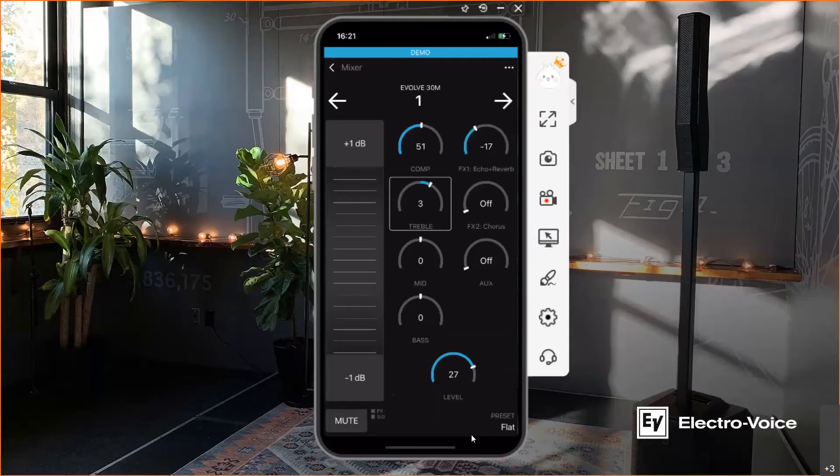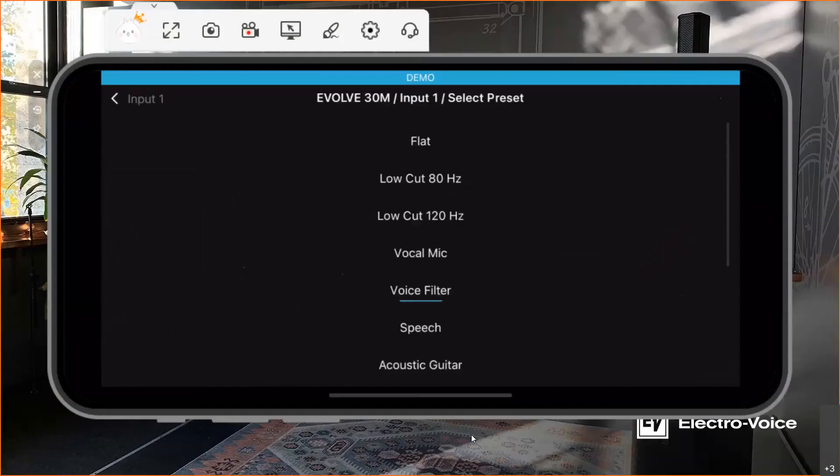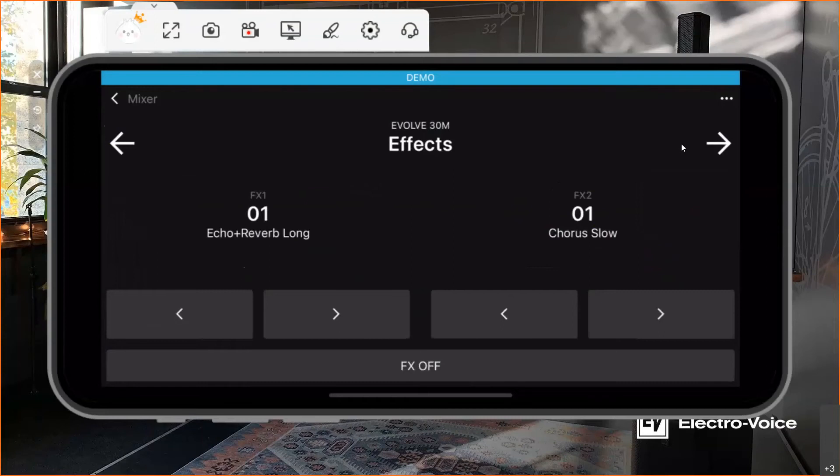You can also switch on and off the haptic feedback, which shows you when you are below or above the value zero on your input channels. There is also a short recap of the product catalog and general app data information. In addition to DynaCord color coding, you can choose presets — such as low cut 80 Hz, low cut 120 Hz, vocal mic, voice filter speech and several others. Effect engine 1 targets instrumental presets and effect engine 2 targets vocal presets — overall 22 instrumental presets and 8 vocal presets.